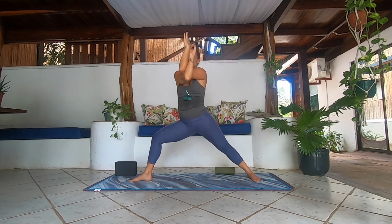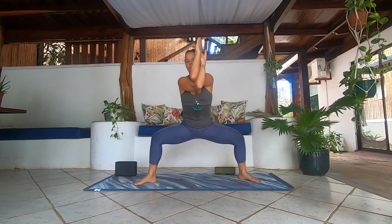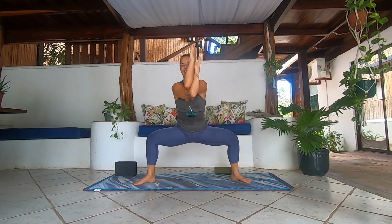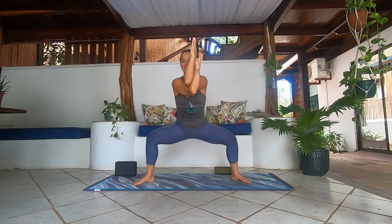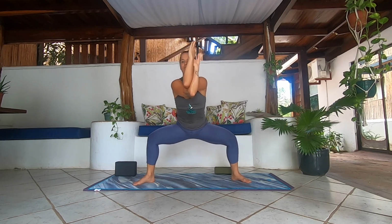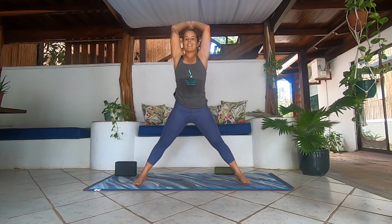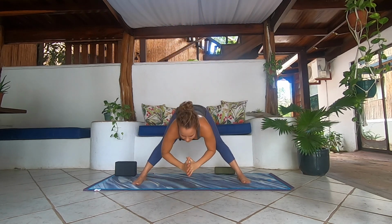Left arm over right. Turn that right foot in. Turn those heels in, goddess. It will take just 10 pulses to finish this nasty, delicious pose. Let's shift the way we think about this. 3, 4, 5, 6, 7, 8, 9, 10. Inhale, release those arms, lift it up, turn those heels out, and then fold in.